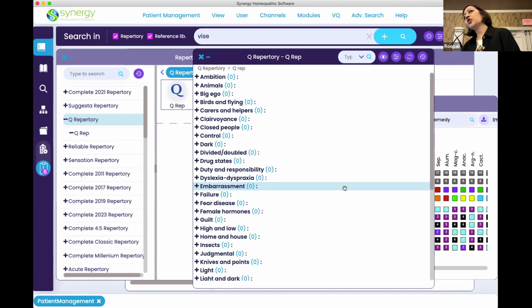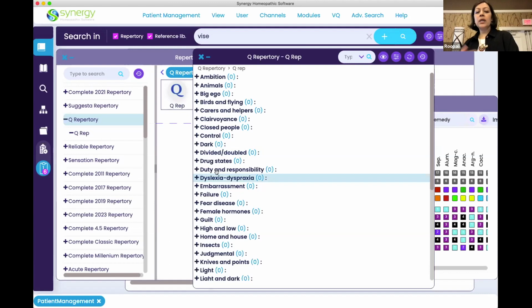So if you have a picture of a person or a certain quality or characteristic associated with them, instead of gathering rubrics from all the different parts of the mental section and different sections in the repertory, he's already done that work. Like ambition, if you think of ambition, other than mind ambitious, there's a lot of delusions, there's other things that go to ambitious, but he's collected all of them and all of the remedies that are prominently represented and created what's called an ambition quality or a big ego quality. Divided states, feeling like you're split, duty and response. And every year he adds a few more as he works on them, because it's a lot of work to create one quality, collect all the rubrics from everywhere.